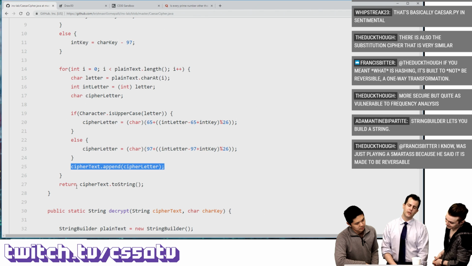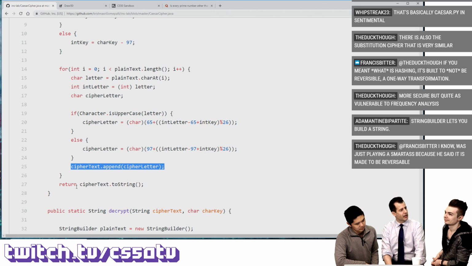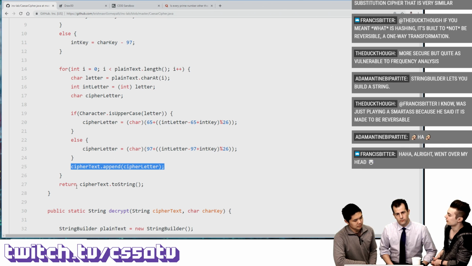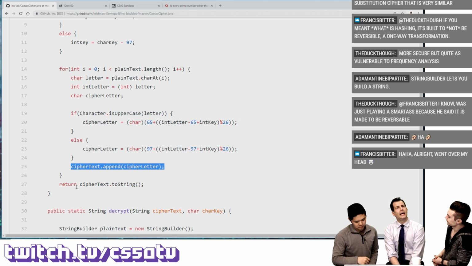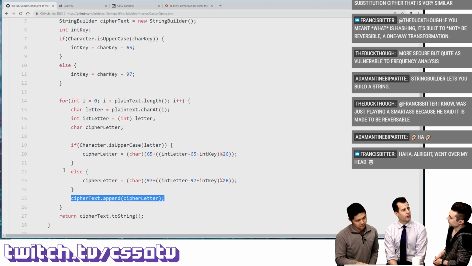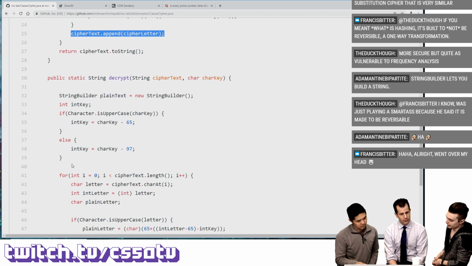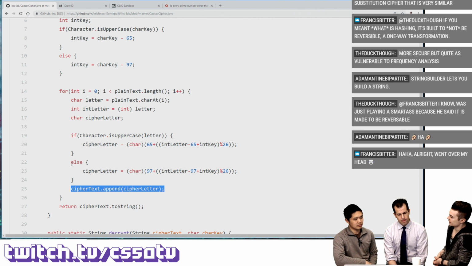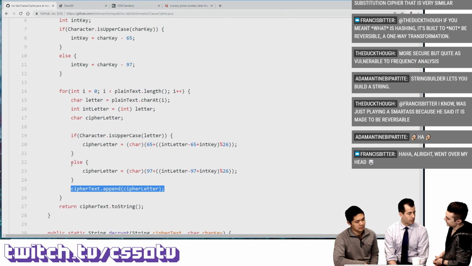Although, is there any upside to doing it with string builder as opposed to just appending to a string object? I've seen it used in the context of streams, but I don't think in the context of just this, where you could easily substitute it with concatenation with the plus. I'm trying to remember in Java, if you just concatenate a character onto an existing string, you probably create a new string object in memory, which is arguably less efficient. Yeah, that's true. A string builder would probably be more efficient for very large bodies of text because it probably has an internal buffer that's not necessarily reallocated. Okay, so this is really just a nice vector class, but specialized for strings. Yeah. All right, very nice.